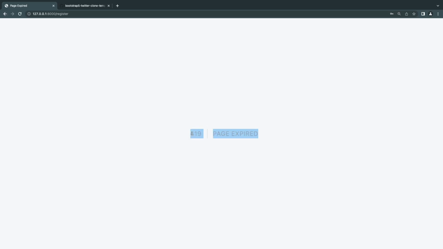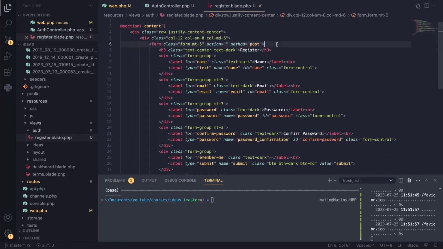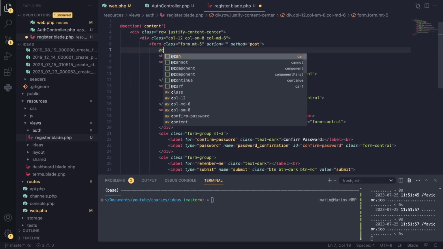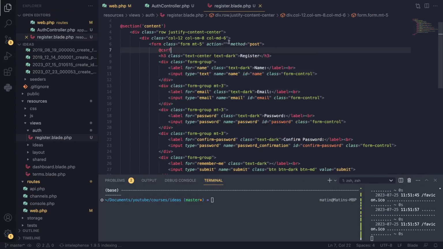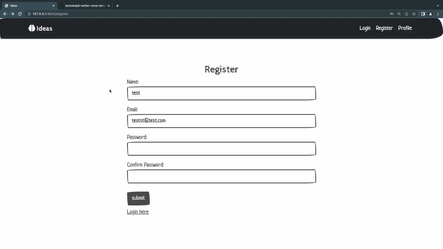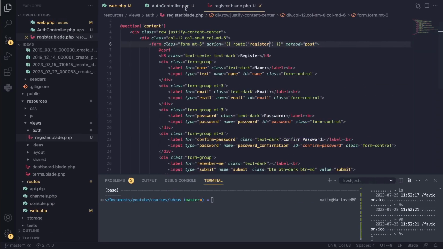We are getting a page error. And the reason for this is we need to always include the CSRF tag. And while we're at it, let's also add the route here for register. So all the things we've done so far, we have already done multiple times, so I'm not going to try to explain them. It's just something we have to do every time we build a new page, okay? So now that we have done that, we can go ahead and implement our logic. So let's take a look at that, guys.